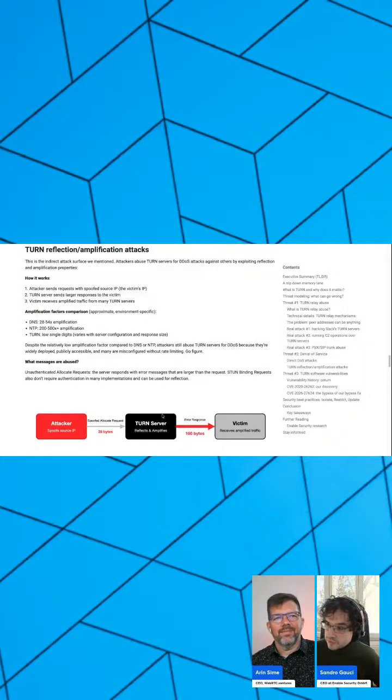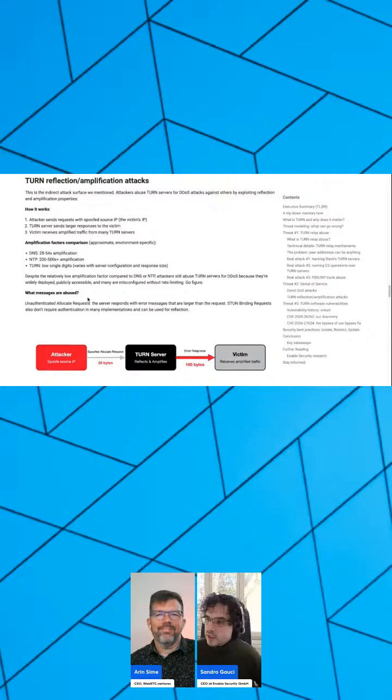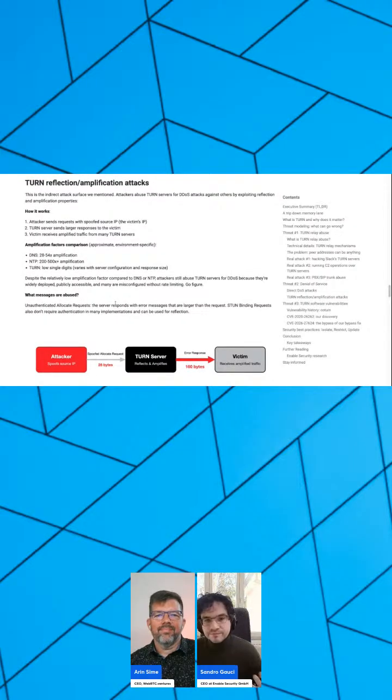So the TURN server can reflect the traffic to victim IPs when the attacker spoofs the source IP, sends a small-ish STUN message, and the TURN server then would send a larger packet to the victim, being the one with the spoofed source IP.